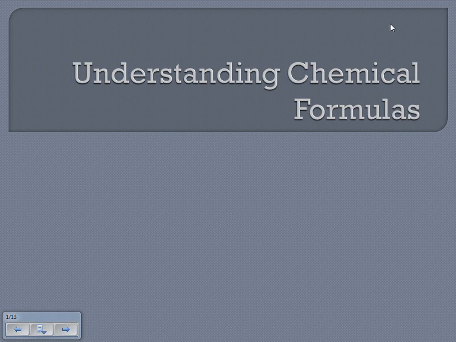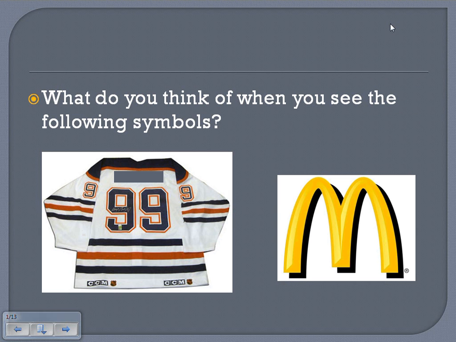Next lesson is on understanding chemical formulas. So we've already tried looking at some chemical formulas in class. We built some molecules using chemical formulas. So what we're going to do today is go through some more of the rules for chemical formulas, what the numbers and these symbols actually mean.